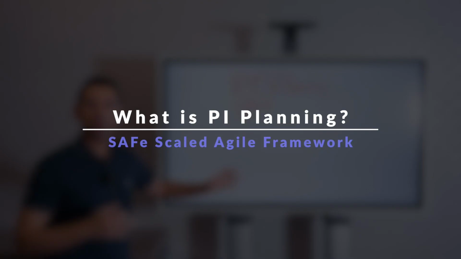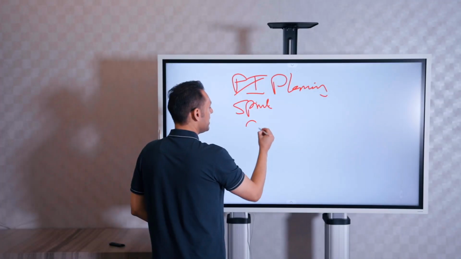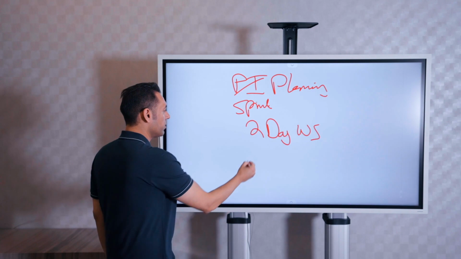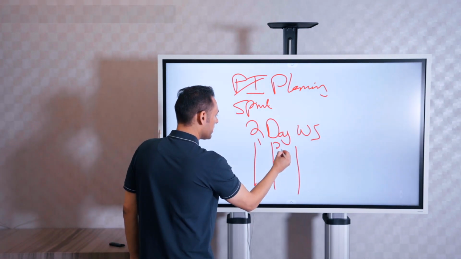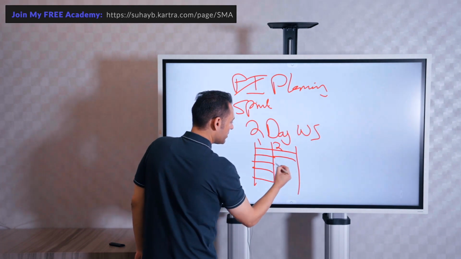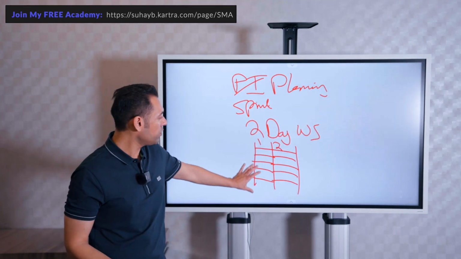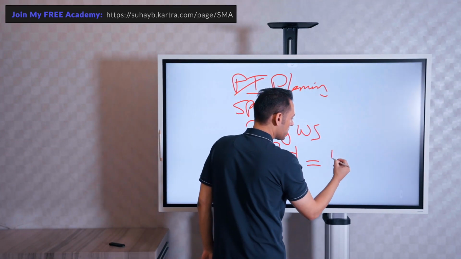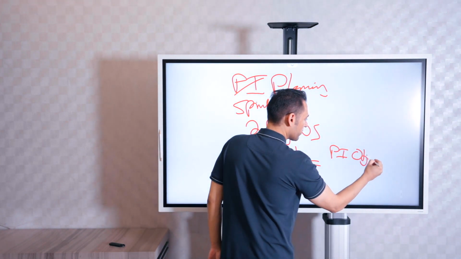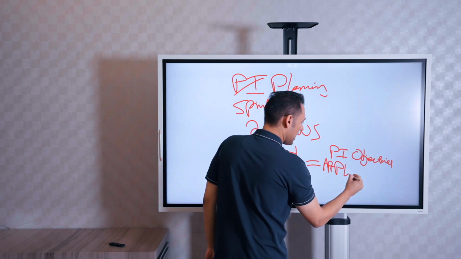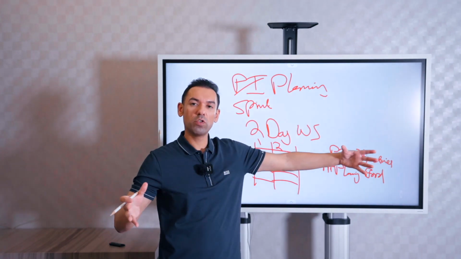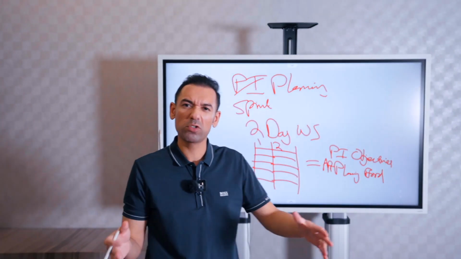Now PI planning, people confuse this for sprint planning, which is not the case. PI planning is in fact a two-day workshop. And within the 2 days, the first day and the second day, there's a clear set of agenda items that you have to get through. And through this 2-day workshop, there are a couple of things that come out from this. So I'll just describe the outputs, which are PI objectives and a planning board, an ART planning board, or a program board, whatever you want to call it. And this is used to execute the Agile Release Train for the next 8 to 12 weeks, roughly.